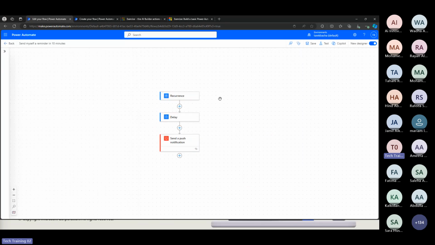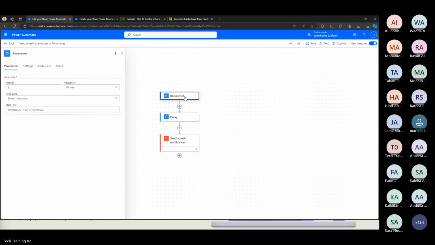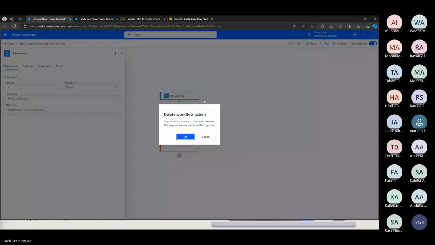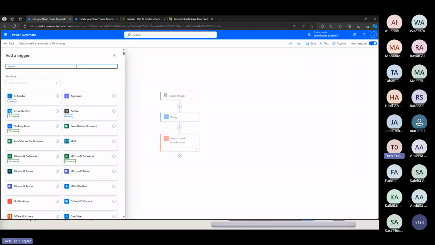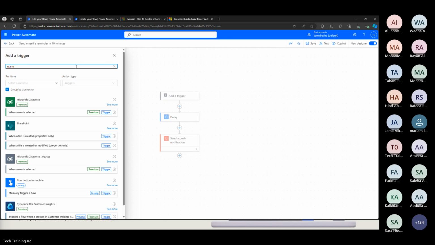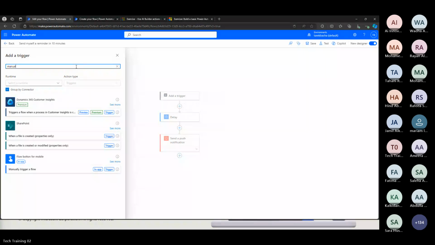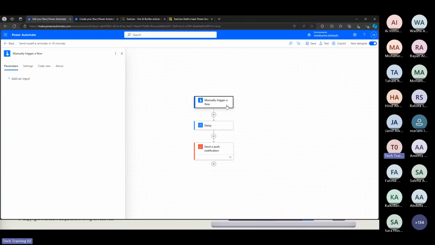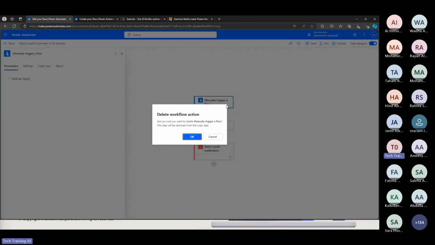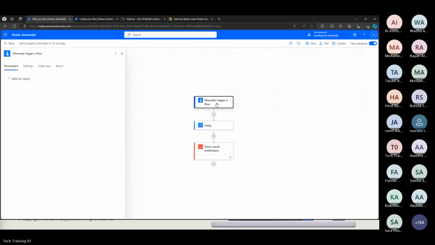Slowly. Okay. I selected it. You can press delete on the keyboard. Okay. I can select manual. Press. It will be here. So I click on it and press delete on the keyboard, or right click and delete.